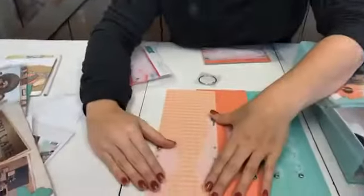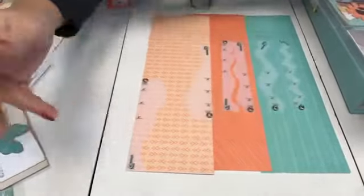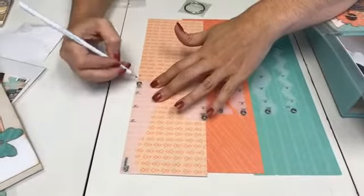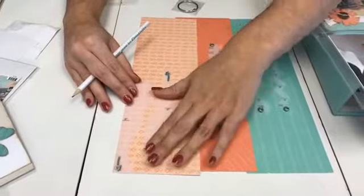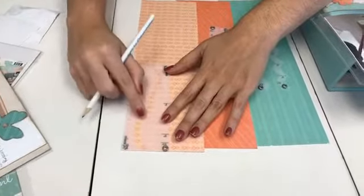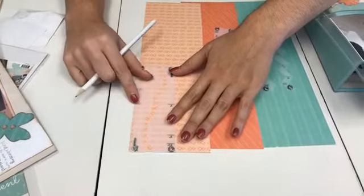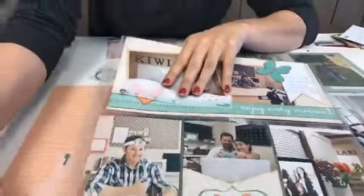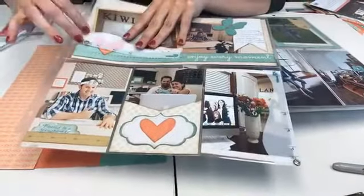Now if you're new to Kiwiland, let me refresh that a little bit. We have borders that are designed with a Side A and a Side B so that when you line it up on the edge of your paper — and this is specifically really great for scrapbooking — you're going to line it up on the side of your paper and then just trace the edge. In this case I would need to trim it down. With the other one, you just line it up, make a mark right here, and then do a straight cut. That eliminates how much cutting you're doing. When you cut it once following that line you traced and cut it once at the center, that gives you two pieces.